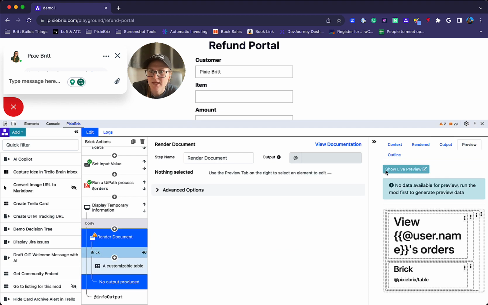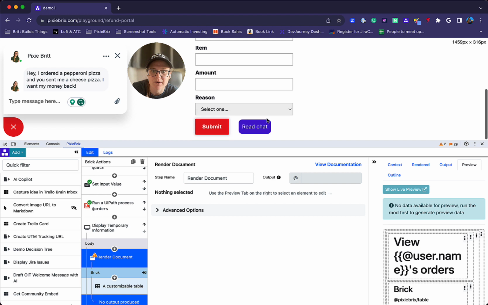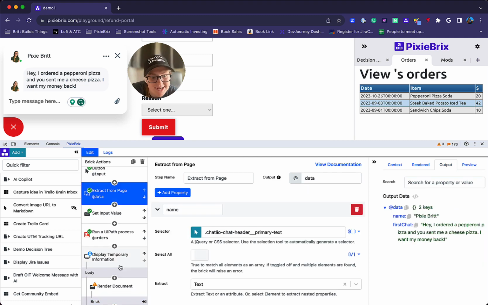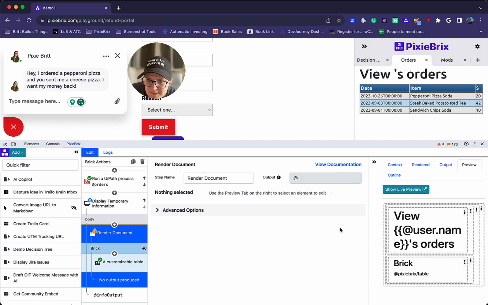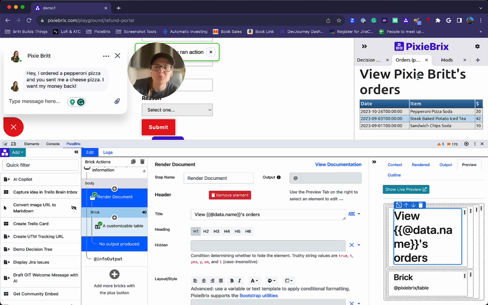And so now, we'll need to run this again, and we're going to see a sidebar up here that actually has all of the data from the UiPath process, but it's going to be injected into the sidebar table. And so check it out here. We can now see I think I put data.name.user.name. Fix that real quick. And you'll now see view PixieBrix order.